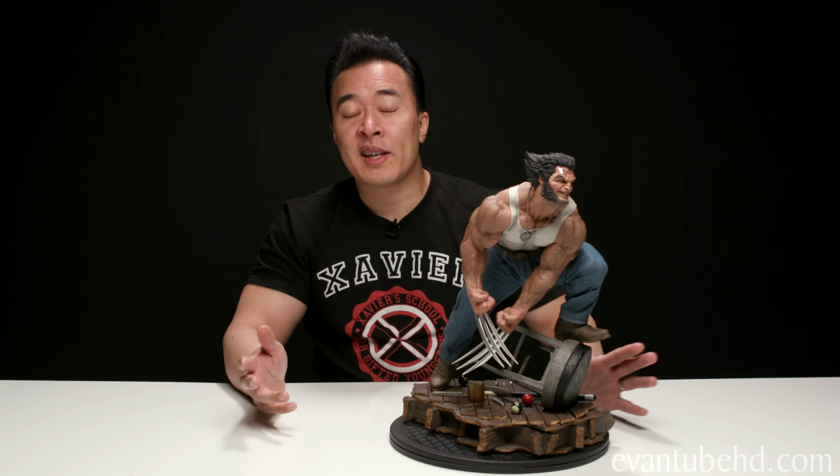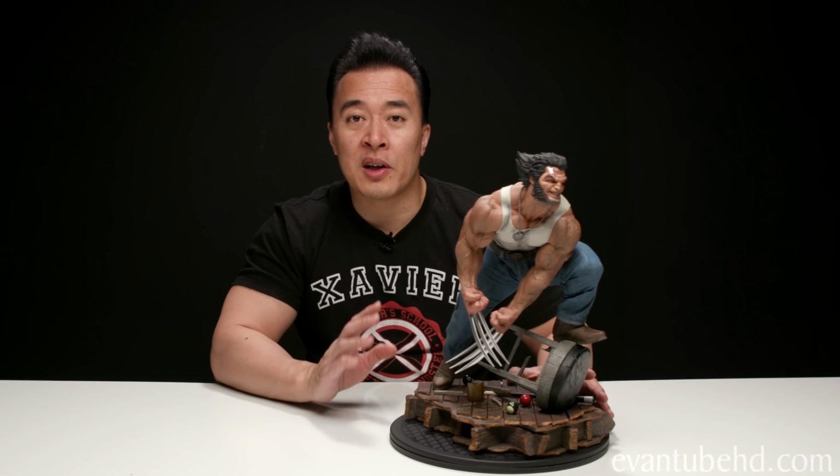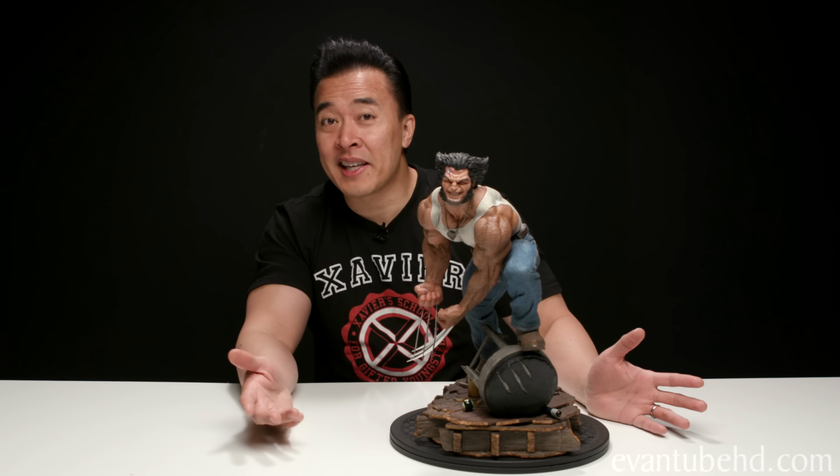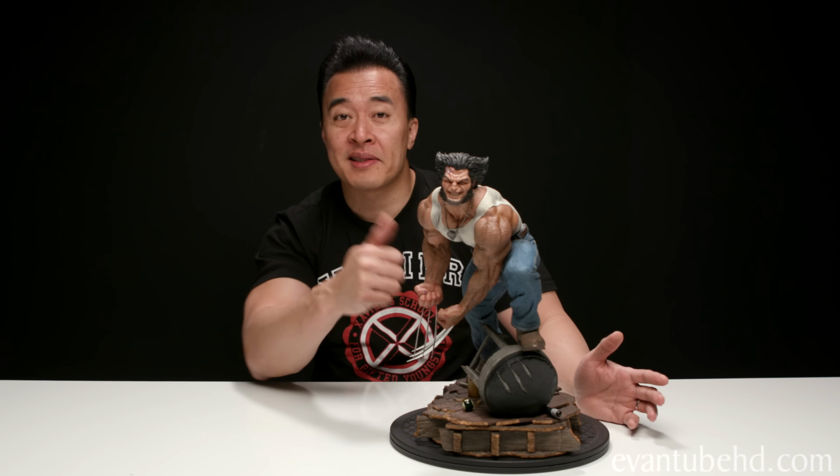Overall, the piece looks very nice. If you guys are in the market for a Logan statue, I don't think you can go wrong with this guy right here. It doesn't take up a lot of real estate, which is always a plus in this hobby.